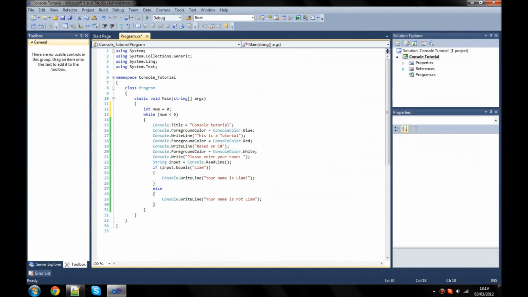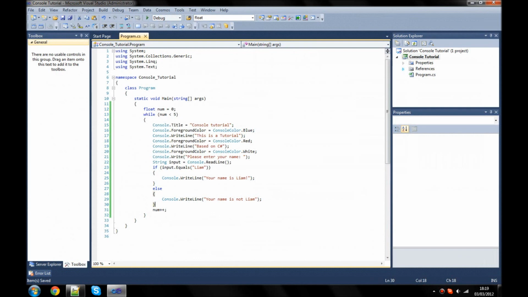But if we make it increase inside the loop, then it will stop after it's done it the fifth time. So we're going to do num plus plus semicolon. The plus plus means it will increase. Oh, done it wrong, sorry. You do num plus plus semicolon, which will increase the integer by 1. Integer means a whole number that cannot handle decimals. And if you want to be able to handle decimals, then you put float like that.